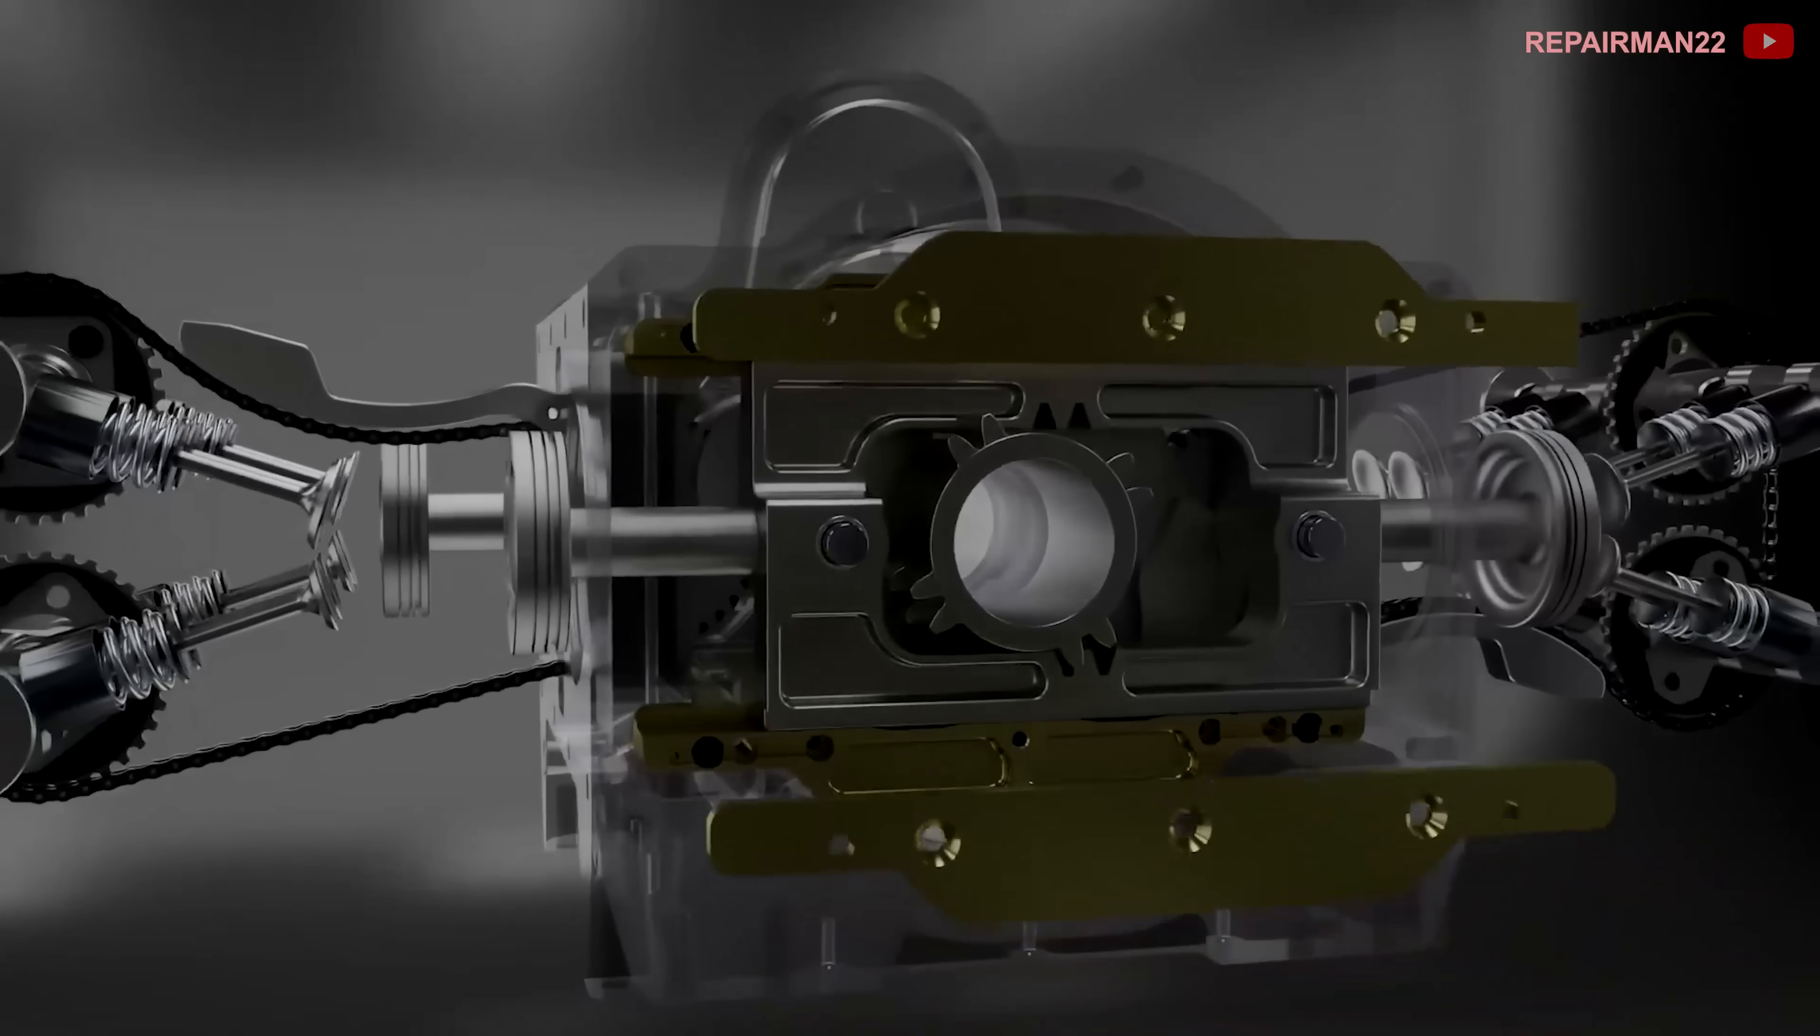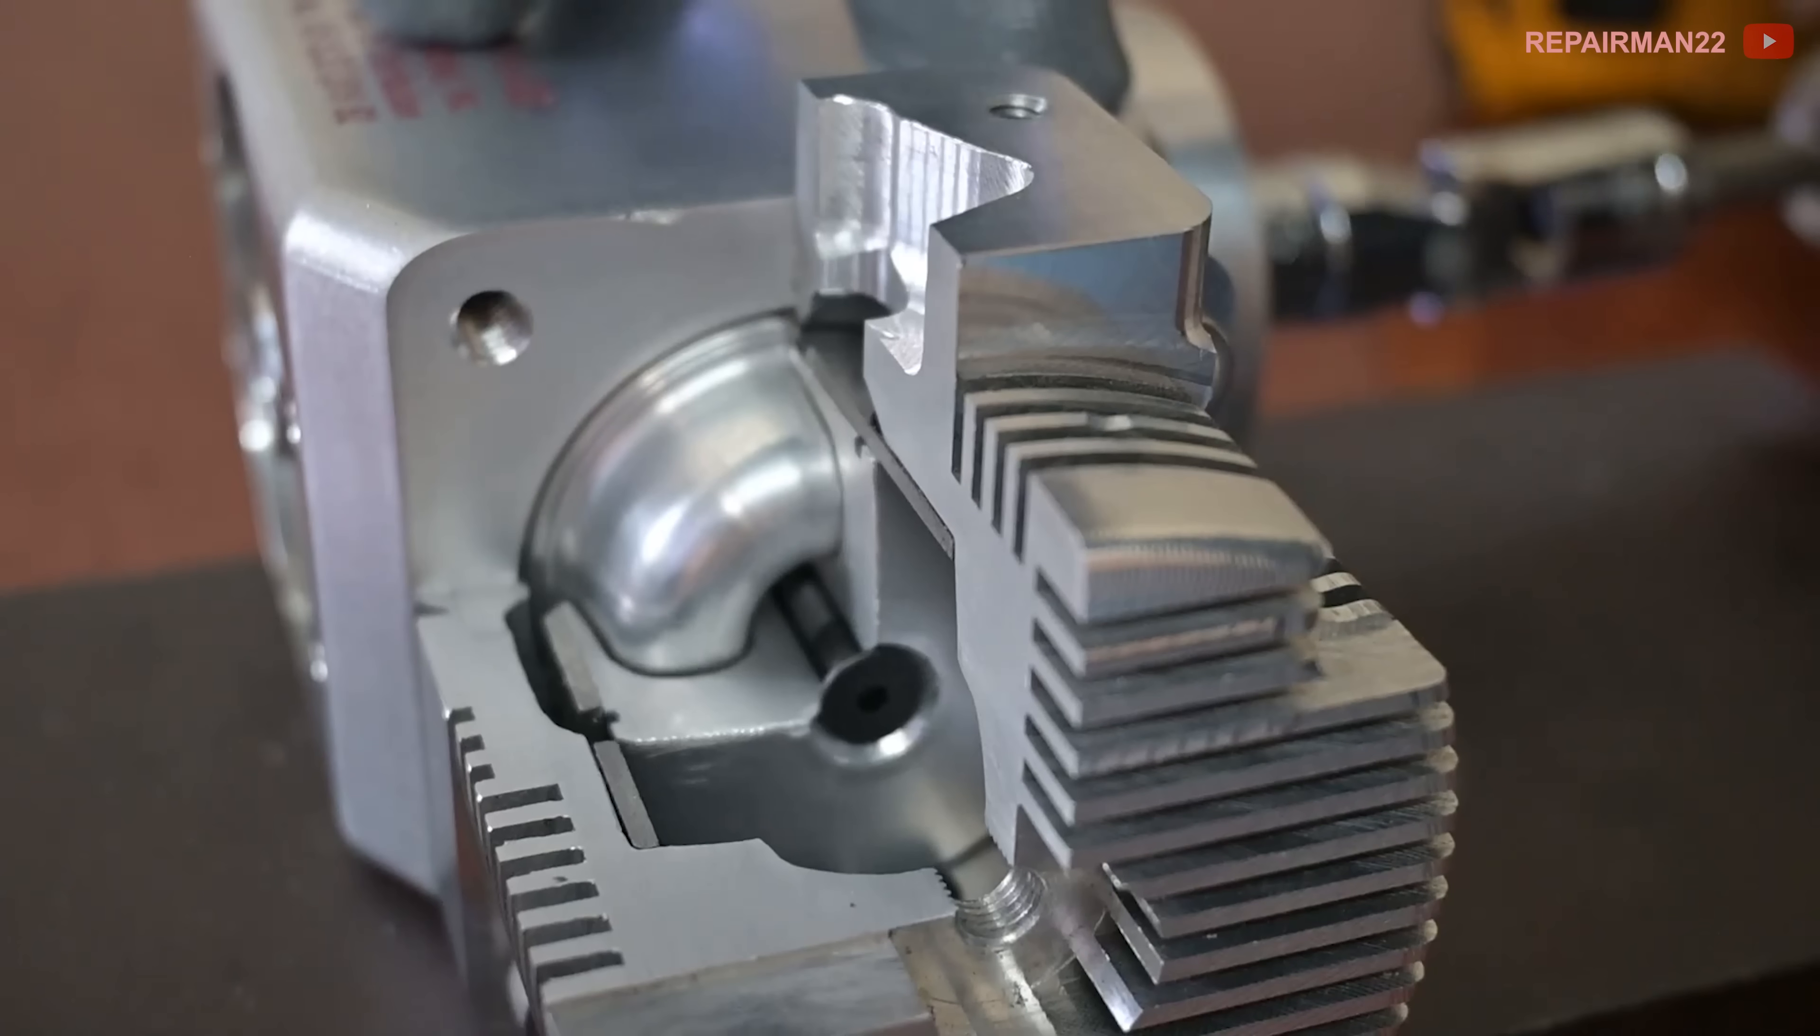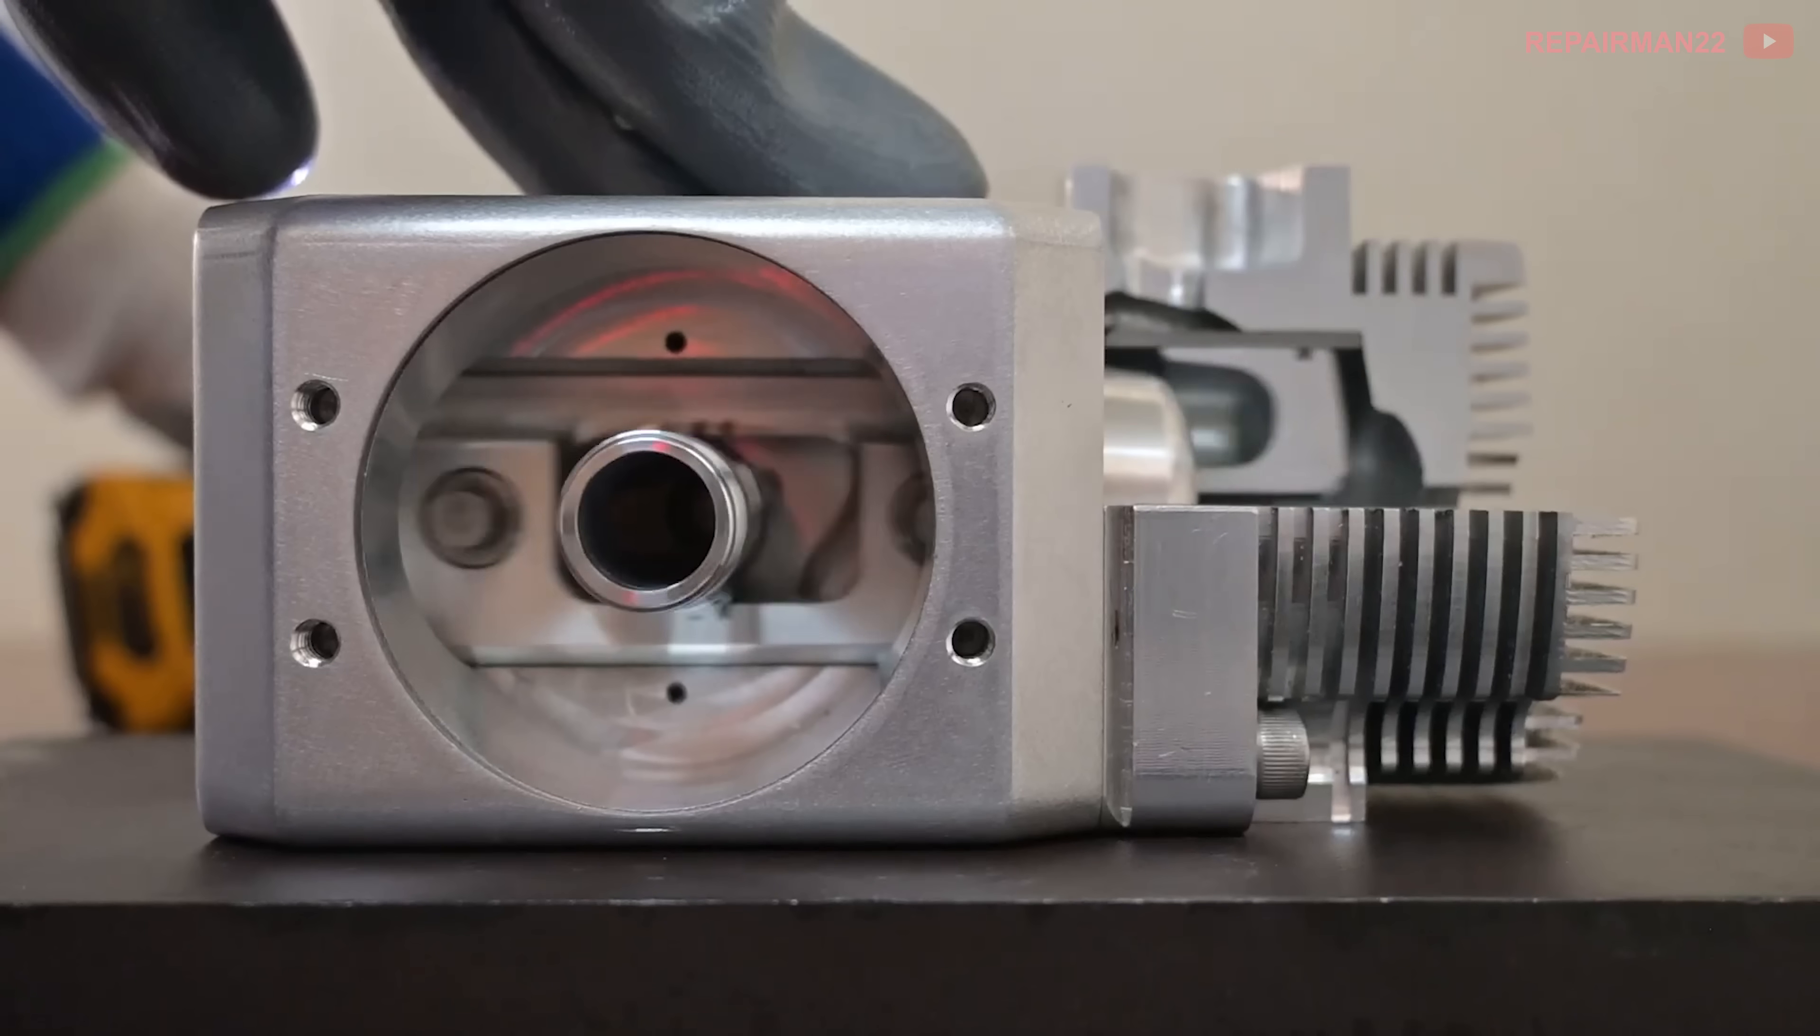There's also another version with a timing chain and overhead camshafts with four cylinders. And also this little single-piston two-stroke. One was removed so you can see it better, but the engine has two pistons.